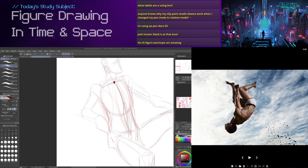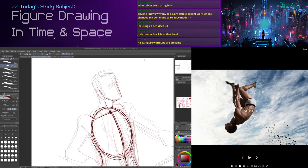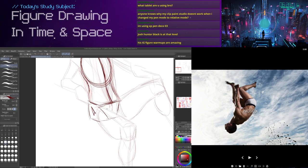So something I am maybe going to encourage people to do, for the 20 minute poses, not for the 10s, is to consider doing a 2 to 5 minute comp real quick before you do the actual drawing. That'll be when we do the 20 minute one, but basically you'll do one of these where you're allowed to jump at the pose and see what's working and what isn't when you try attacking it the first time.